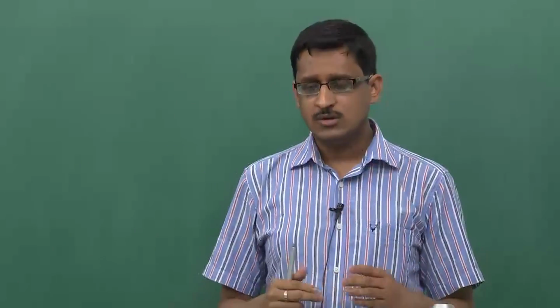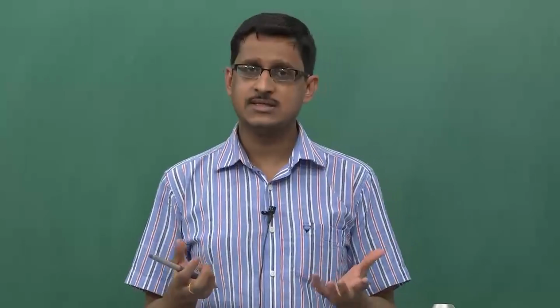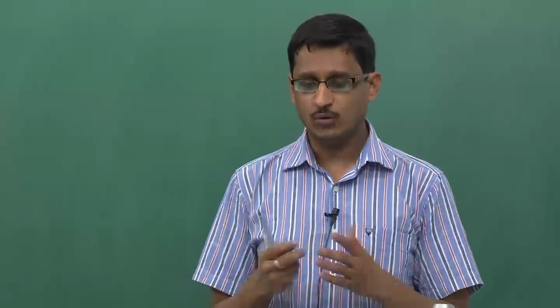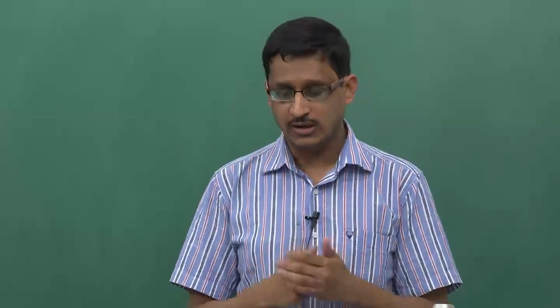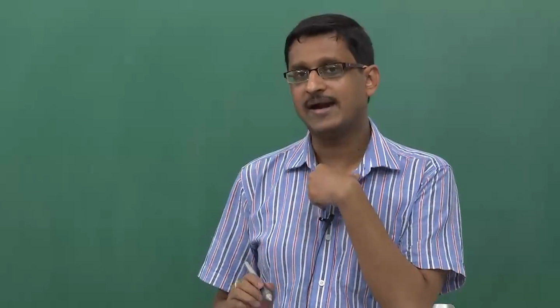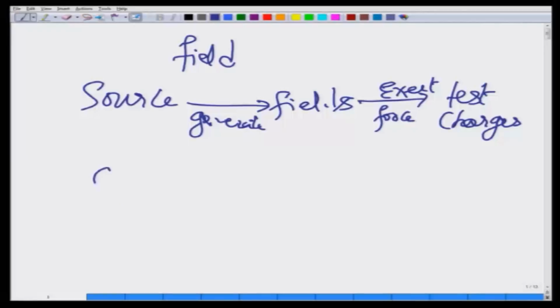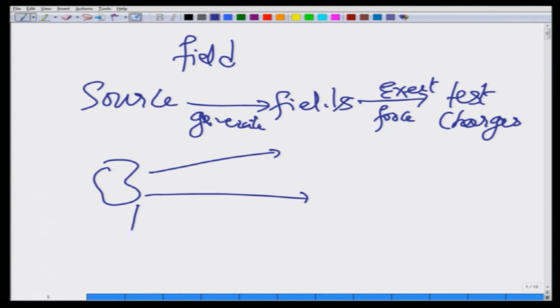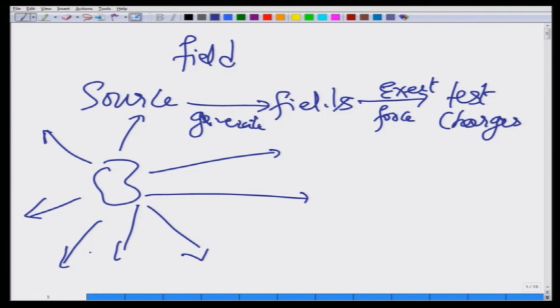So, what other characteristics do these fields have, and what is the field that we are going to talk about? Well, before we talk about the fields here, let me just look at the characteristic of the field. I have a source charge of course, which generates fields. These lines you might not be able to understand now, but you will have to wait for some time to understand them. For now imagine that these lines are essentially regions of influence or a force field kind of a thing.